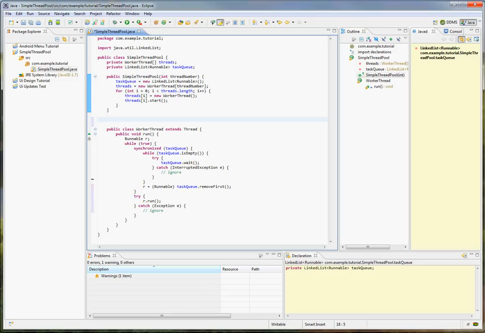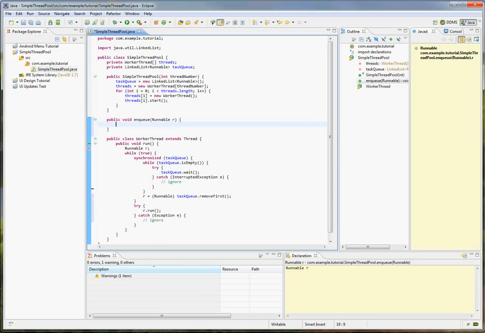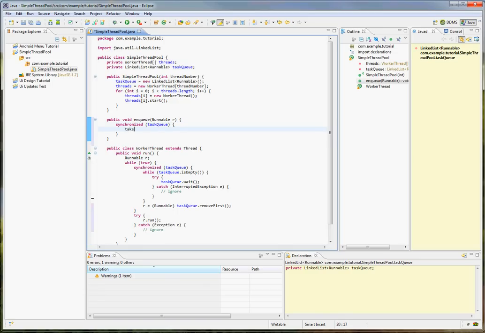So, and the only thing that we do need to add now, in order to make this a usable solution, we do need some method for a thread pool where you could actually queue tasks. So what we're gonna do is we're gonna write this method, and I'm not gonna call anything queue again because I obviously cannot write that without making mistakes, which will take a runnable R as an argument, and again we're gonna synchronize the task queue. Otherwise there may occur errors that you really don't want to see happening, as is with concurrent programming, as always. It has a lot of pitfalls, and you want to avoid those.